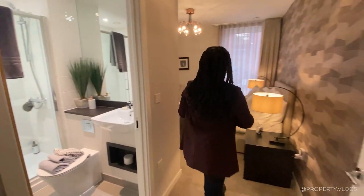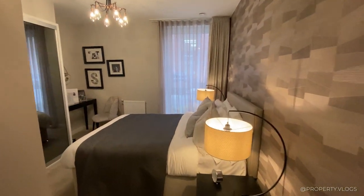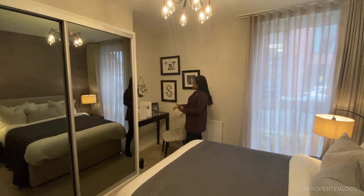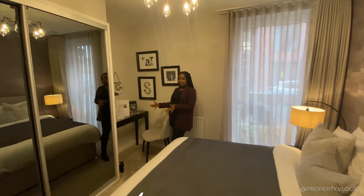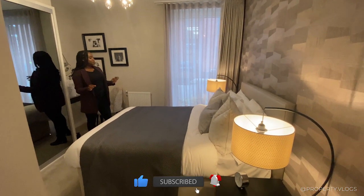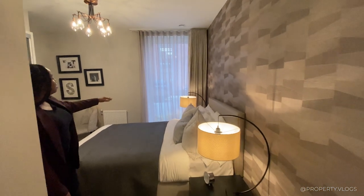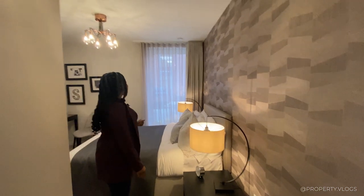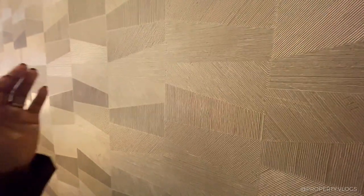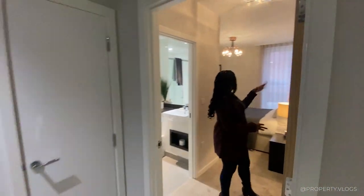Coming back into the bedroom, you've got carpeted flooring and a fitted wardrobe here with a little nook beside it. You could extend the wardrobes if you wanted, or maybe have this as a little dressing area as they've done. It looks like it's a double-sized bed with two bedsides, and behind the floor-to-ceiling curtains are full-height windows. I love the wallpaper they've done in the show home — it helps define the feature wall in this room as the wall where your bed goes.